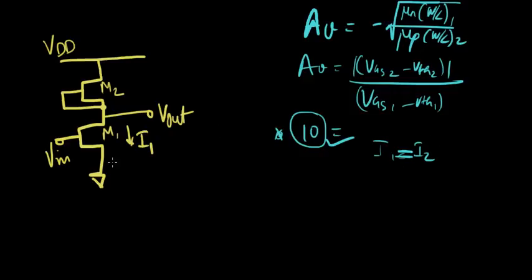We have two devices here. The first device carries I1 and the same current flows through the second device as well. But what if we made this transistor here carry less current compared to this transistor? The total current in the circuit is going to be I1, that is going to be same. But instead of just I2, why not add some other component? Some other device which can share what I1 is equal to.